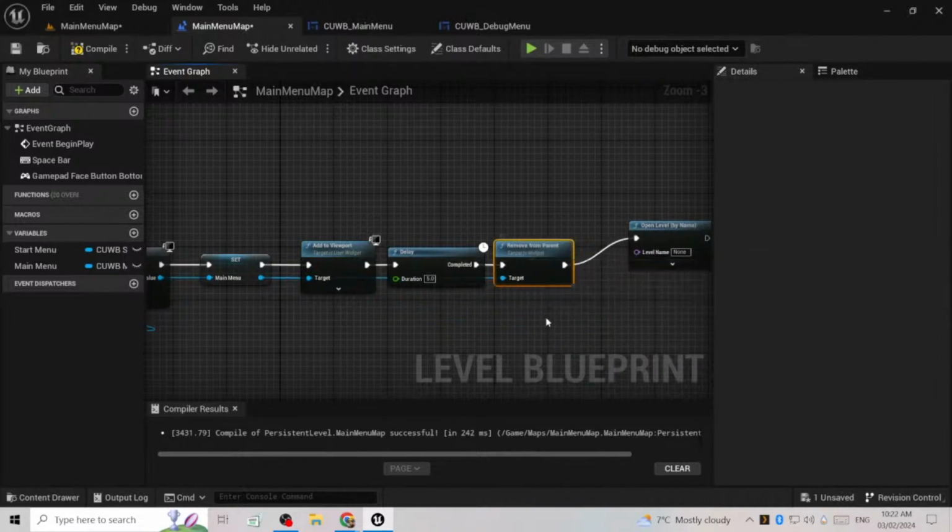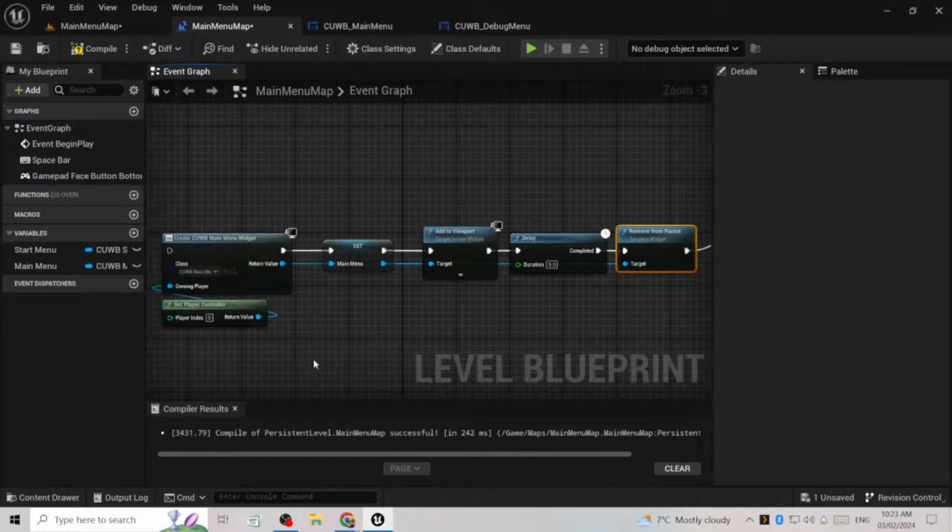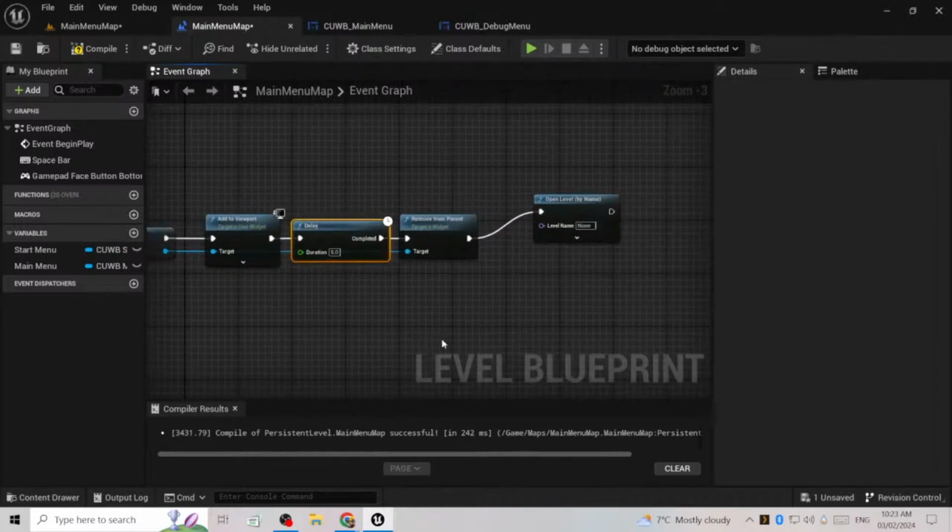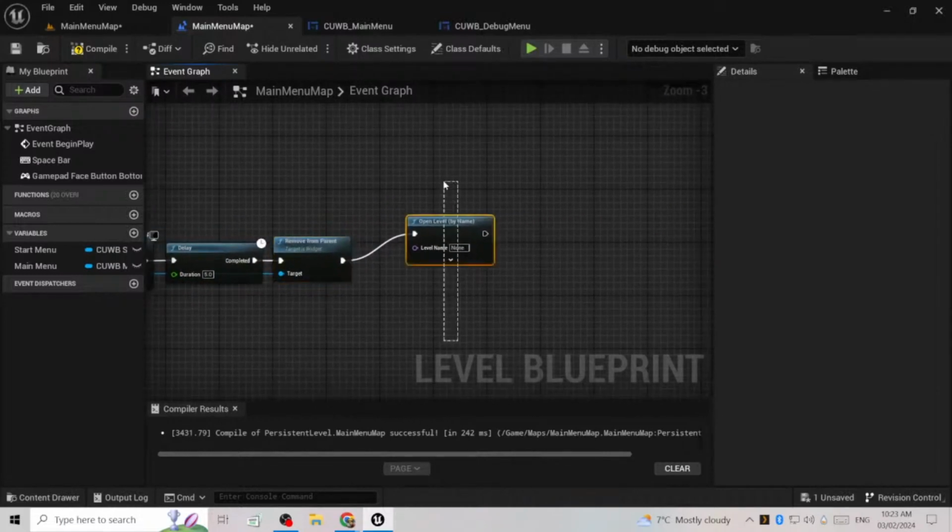That's not a loading screen, because what it does, it just shows something on the screen for 5 seconds. Then it removes it from the screen and opens a level.